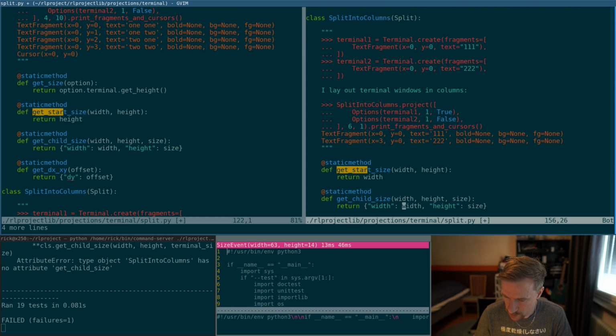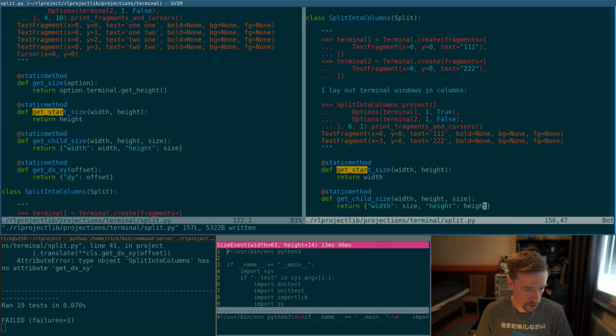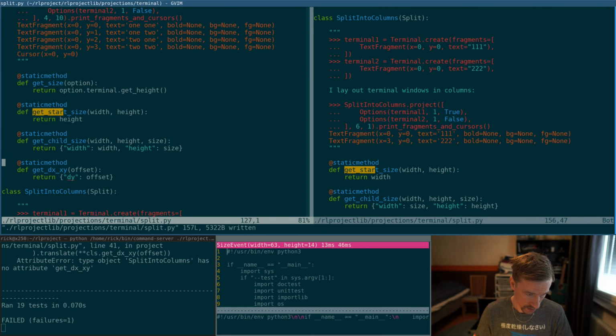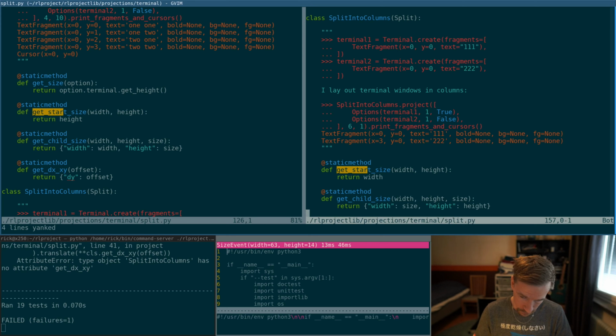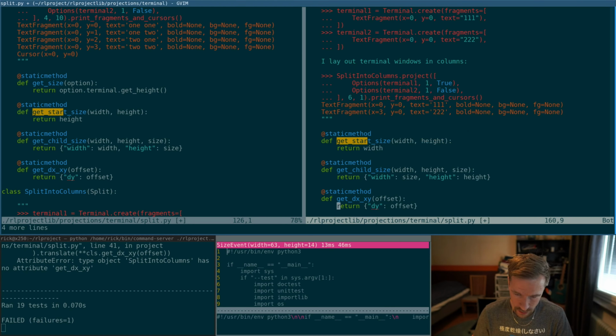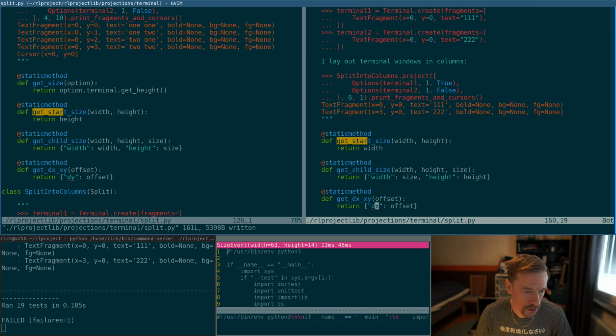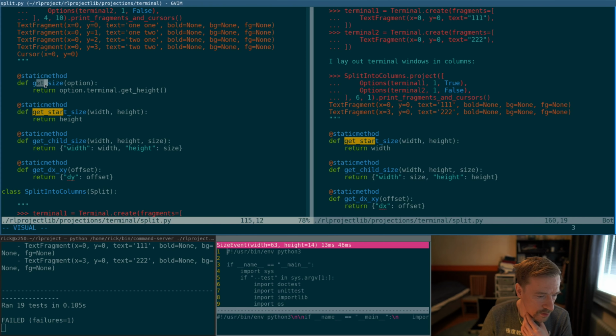And we do the same here, so the width is the size, the height is the height. And it doesn't have this one. And now we're offsetting in the x direction. And I'm surprised that we didn't get an error for this get size.